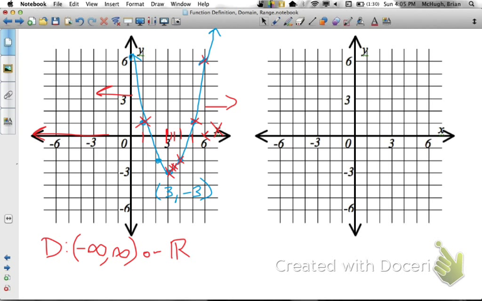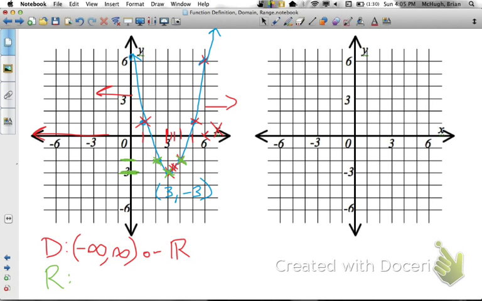Sometimes we use a symbol that looks like a capital R with 2 vertical lines to represent all the real numbers for x. If we now take that same approach but talk about the y values for this graph, what y values, or values in our range, are there? Is there a y value of -3? Well, sure, the vertex right here has a y value of -3. Is there a y value of -2? Well, this point right here, and actually this point right here also has a y value of -2.